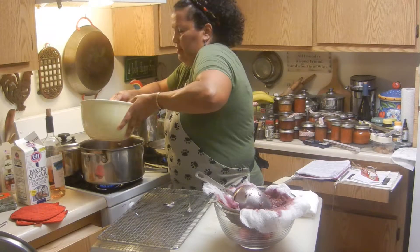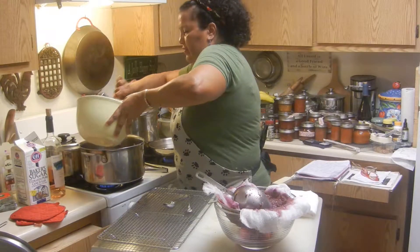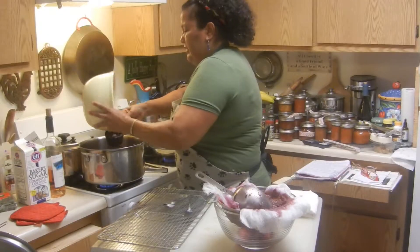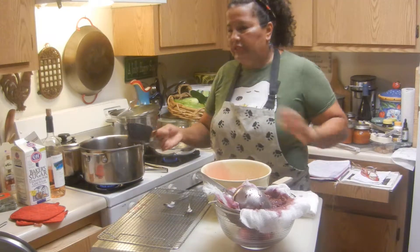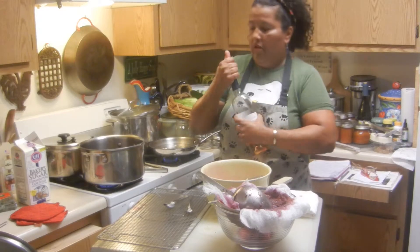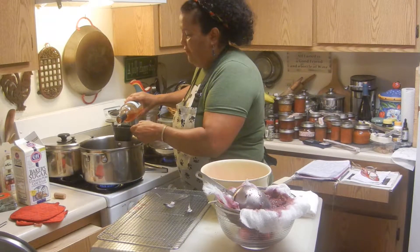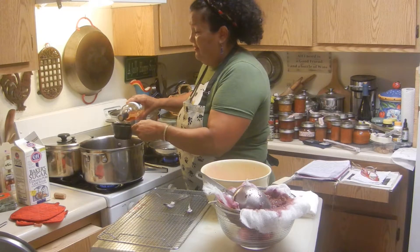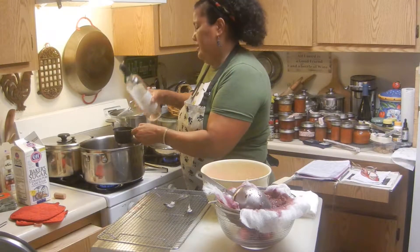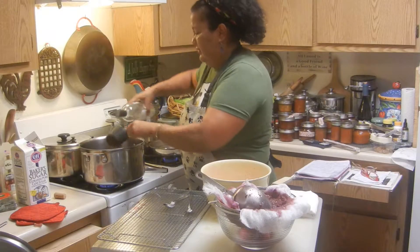One, two, three, four — let's say about four and a half cups. What I'm going to do is add some rosé to it, which is going to make it even more. So I'm going to add half more cups, which makes it five, six, and a little bit more — six and a half cups.